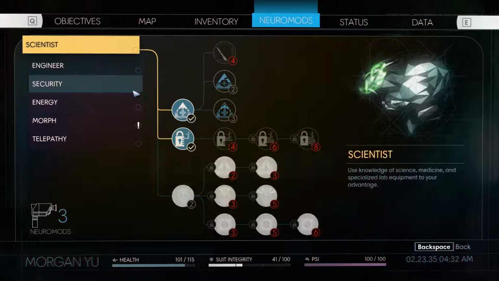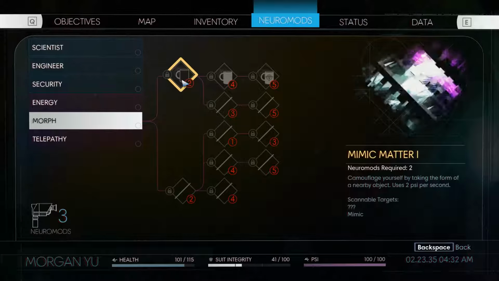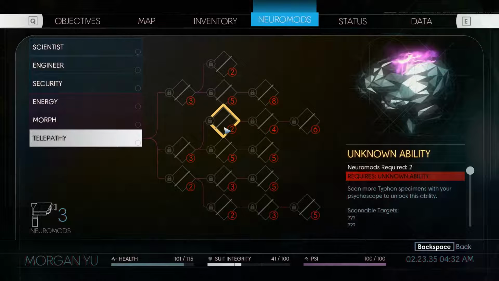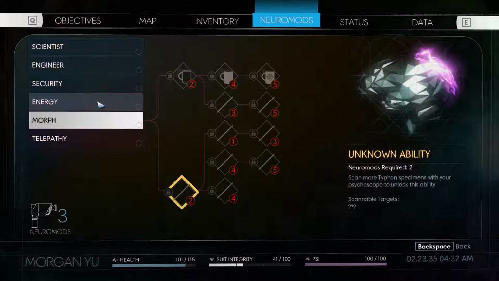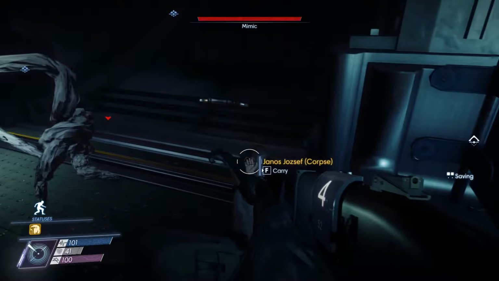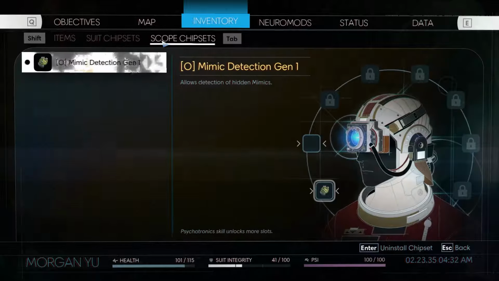So we get... Oh, nice! So these are the alien powers. Energy. Oh, but we gotta scan them. Morph. Mimic matter. Telepathy. Interesting. These are all... not known yet. Okay. Interesting. Whoops. What's this? Allows detection of hidden mimics. Oh! Nice.